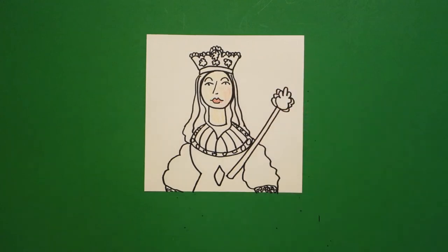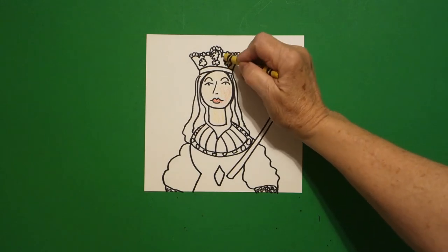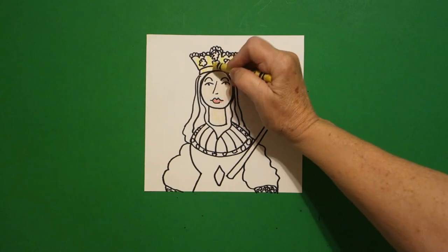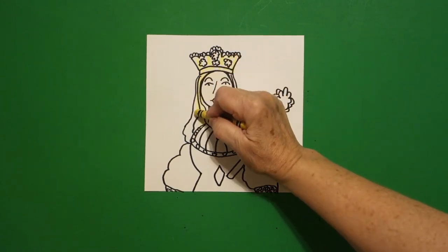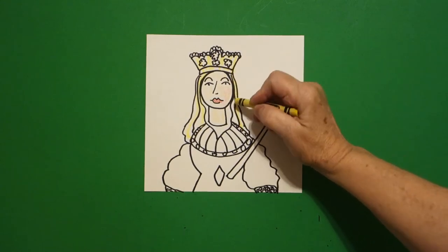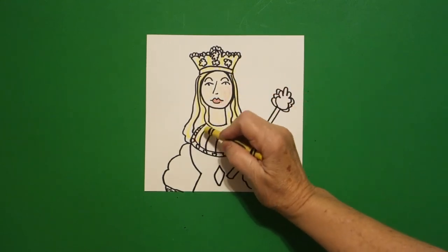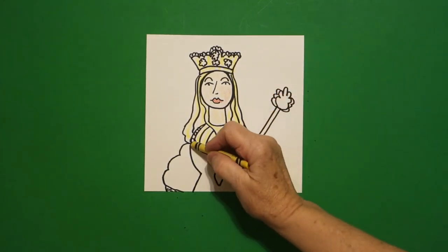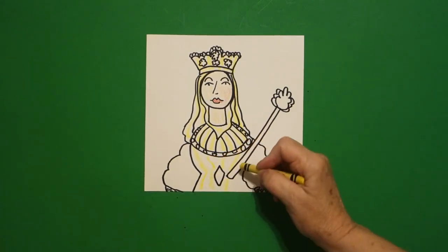Okay. Now her crown, everything is going to have a coat of yellow. So I'm just going to come in because we're going to start out with yellow. And then we're going to add more colors to it. And I mean, everything's going to have a base. So all of these lines. Now this is silk gossamer that she's got on. This is all part of her decorations. This is her dress. And I'm just adding some lines of yellow.